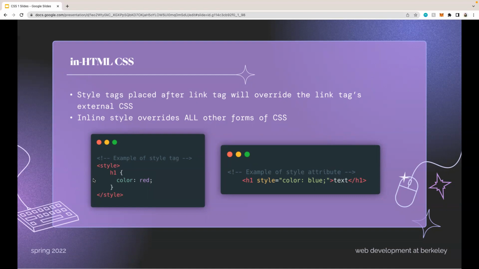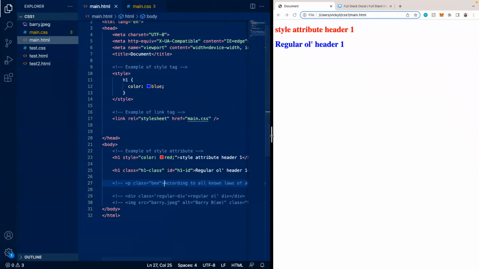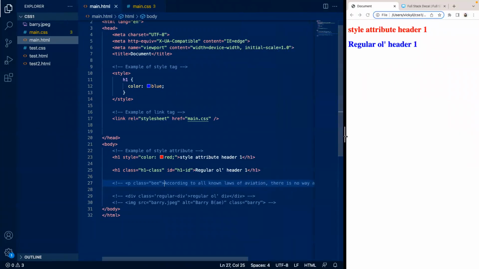Cool, then we'll move on into some common properties that you might be using when you're trying to build a website. This is just a list of them, which isn't very helpful, but I'll go in and demo exactly what each of these do. They're typically pretty intuitive when it comes to the naming convention, so you'll just see them in action and see different ways that you can use them. First we'll cover text properties that you might commonly use, so for that, we will go into the demo.